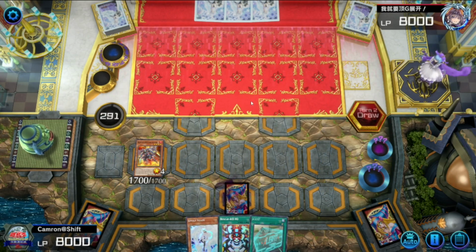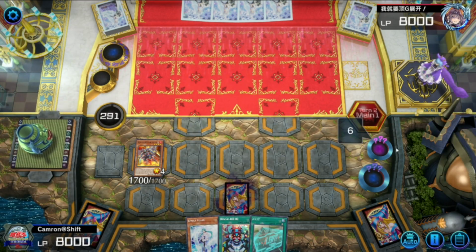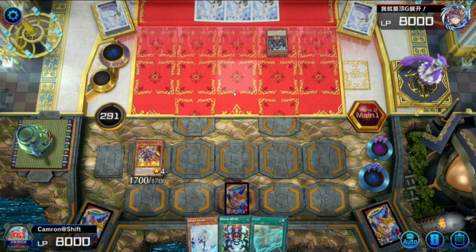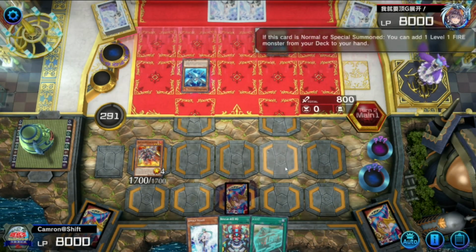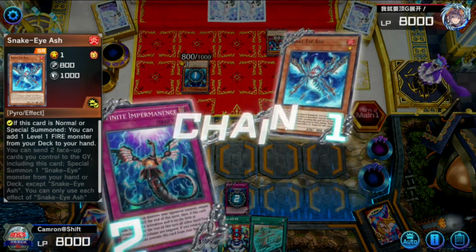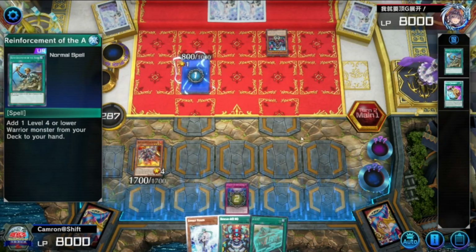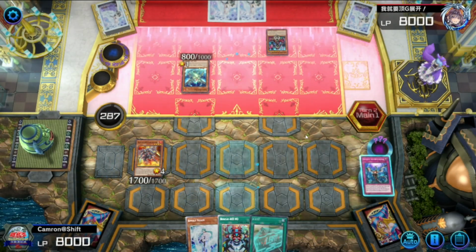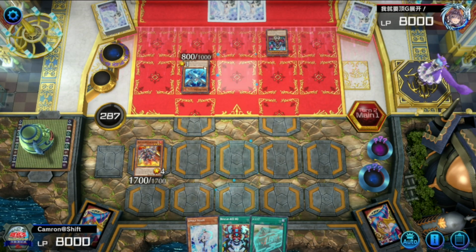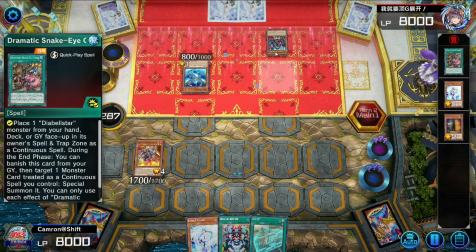We are in a hand trap format. That's what we're in, guys. I don't think Rescue Ace plays that well into hand traps, to be fair. I think the hand traps are the best way to stop it. Okay. End phase, guess a search.